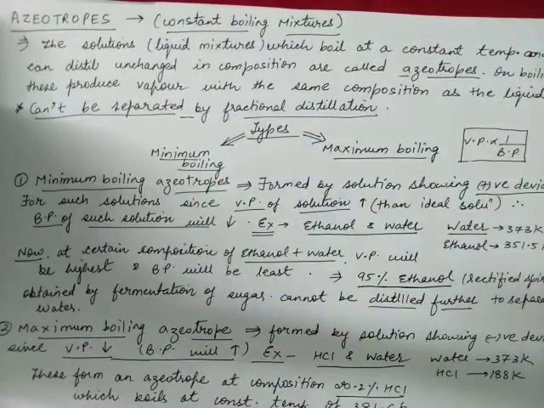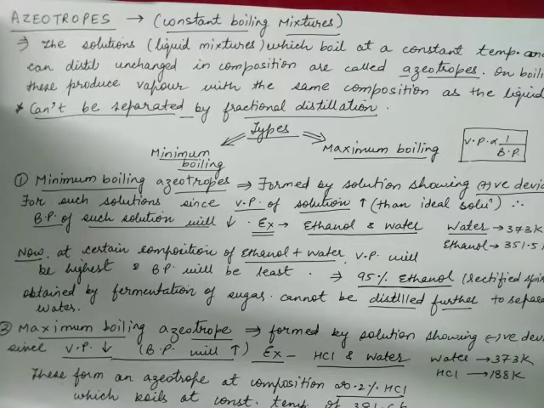In 11th class, we have learned that if we have a mixture of two liquids, we can separate the two liquids by the process which is known as distillation. And that process is based on the concept of boiling point. If the boiling point difference is more, we can use simple distillation, but if it is less, we can use fractional distillation because the two liquids will boil at different temperatures. The liquid which has less boiling point will vaporize first, and then the liquid which has more boiling point.